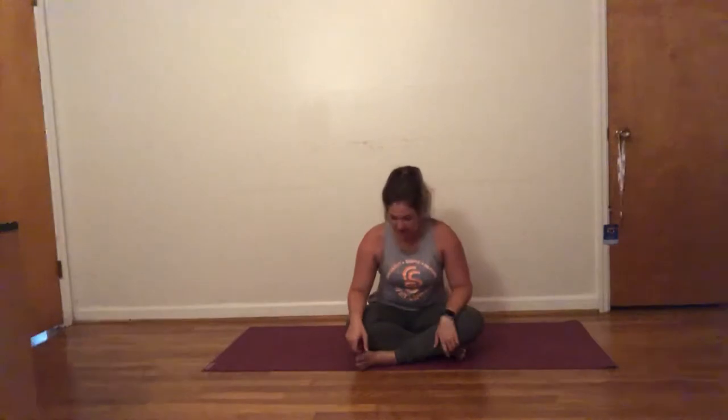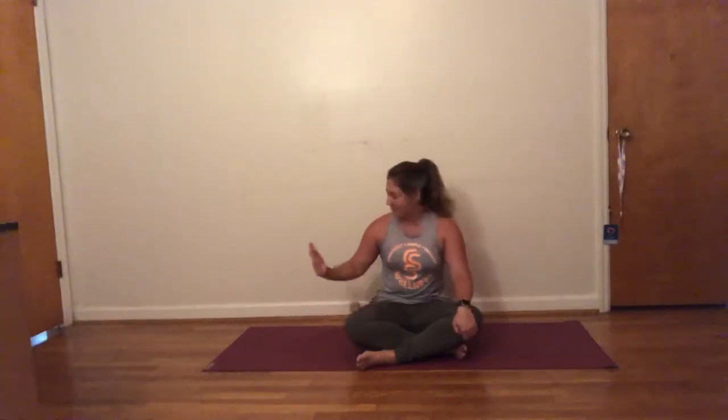All right, guys, let's go ahead and get right into it. So go ahead and grab your mat. That's all you're gonna need for class today. This is Core and Restore, so we're gonna do some yoga posing, getting into some deep stretches. I know I need it after this vacation. And then we'll get into a little bit of ab work, abdominal core work as well. So here we go. I want you to go ahead and sit on your mat.